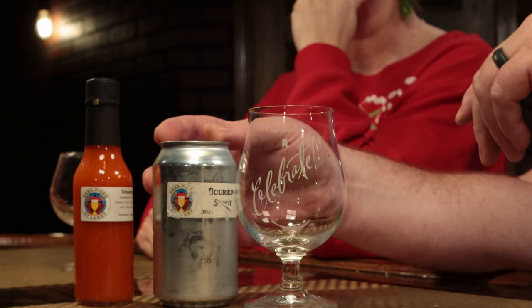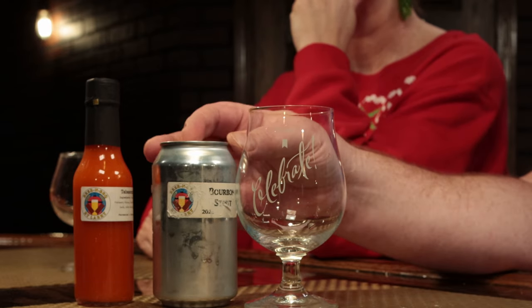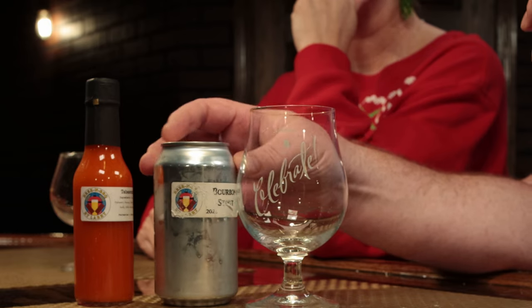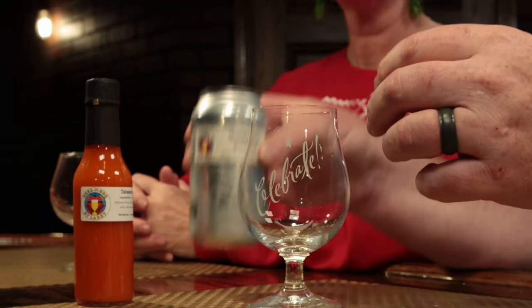He did can it with the drill-powered can seamer, not the motor-powered one. Something slightly happened with the seal, and that's why the label is a little goofy, because it did leak a little bit out in the box. It was just maybe an eighth of a teaspoon or something. The can still has a lot of pressure, so I don't anticipate any oxidation, especially this time of year when everybody throws everything around.